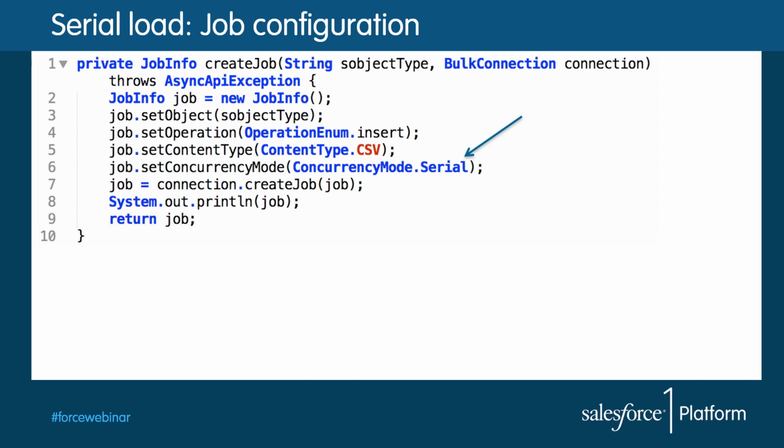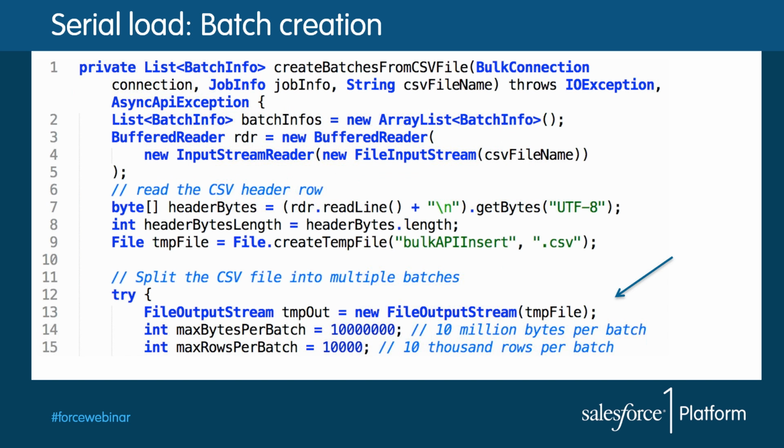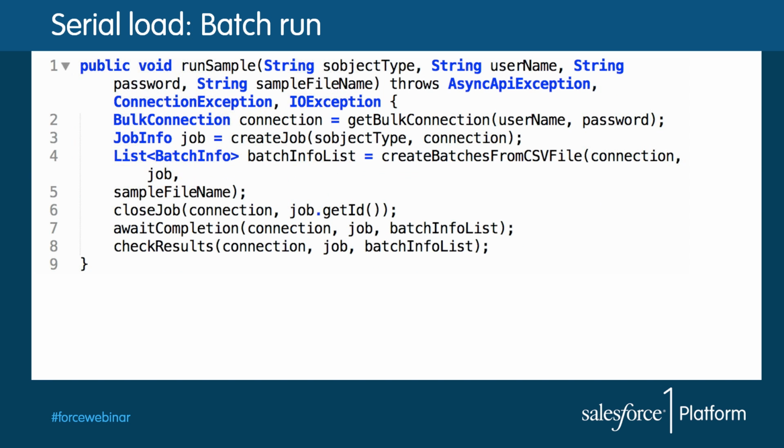Now, very importantly, there are some limits to worry about when you're looking at the Bulk API. Here's another part of the code snippet as well. What we're doing here is inserting all the data into the environment. But the challenge is the file has to be read and broken up into batches. The limit on a Salesforce batch is either 10 million bytes or 10,000 rows. Whichever one of those we hit first, we have to stop so we don't load too much data into the environment. So that's the only thing we need to worry about: 10 million bytes per batch and 10,000 rows per batch.